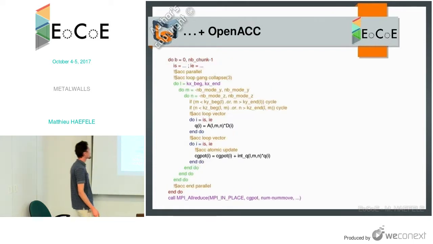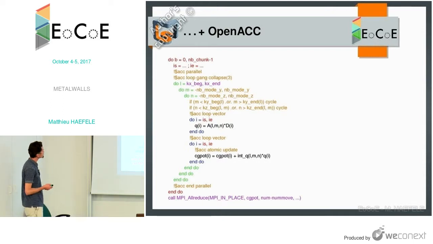And OpenACC is a bit more complicated. Putting the parallel directive here was not enough work for the GPU; there were not enough threads to spawn. So here you have to collapse these three loops. You have a parallel section here, and then you distribute these loops over the gangs by collapsing the three loops. It's hard to put the ky beg of L here. The compiler doesn't like it.